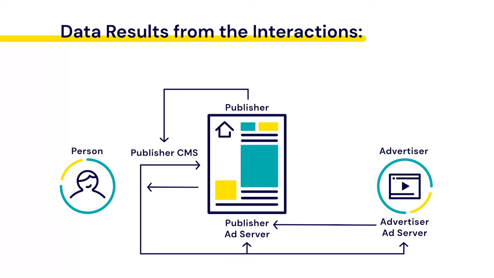The publisher and advertisers both store data. Every interaction, like accessing a page, clicking on a link, clicking on an ad, or making a purchase, leaves a record. And the publisher and the advertiser categorize and store some of that information to personalize the content and adapt the ads people see.